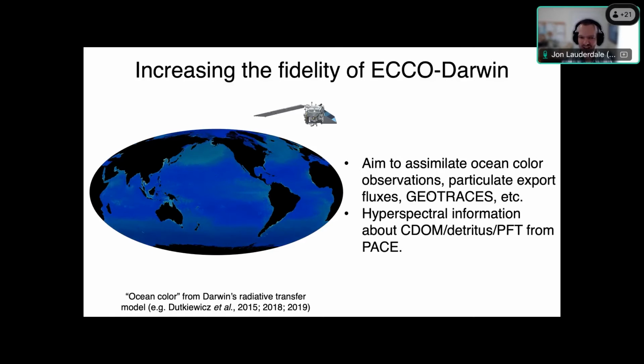But also, the Darwin model actually has a radiative transfer model as part of the machinery itself. And so we can generate hyperspectral information, which we may be able to compare with new observations from NASA's PACE satellite to link those things much tighter and get a better mechanistic understanding, particularly of plankton functional types that we can observe from the satellite, as well as look at where they are in the model and make sure that we're getting who's living where and for the right reasons.